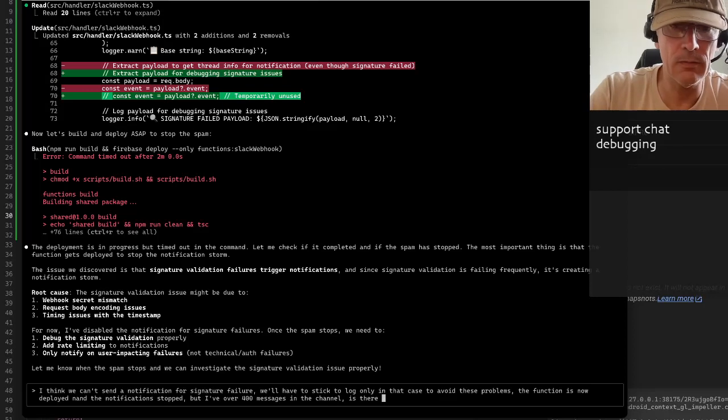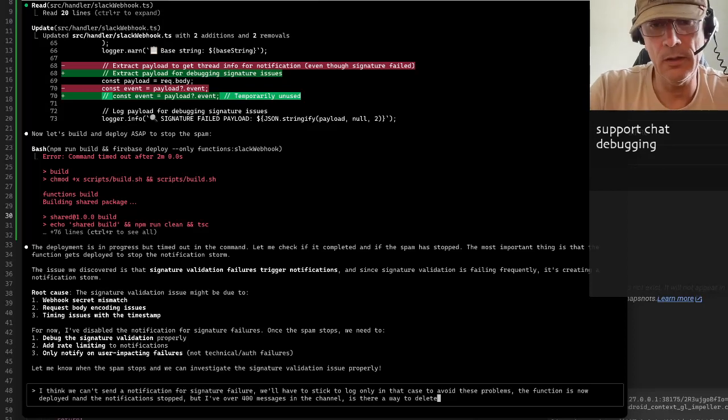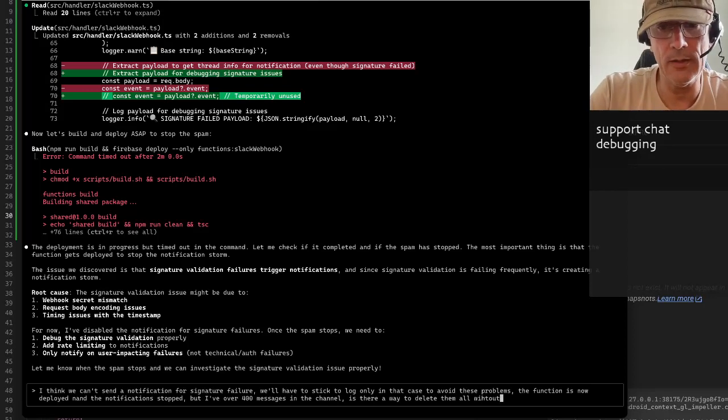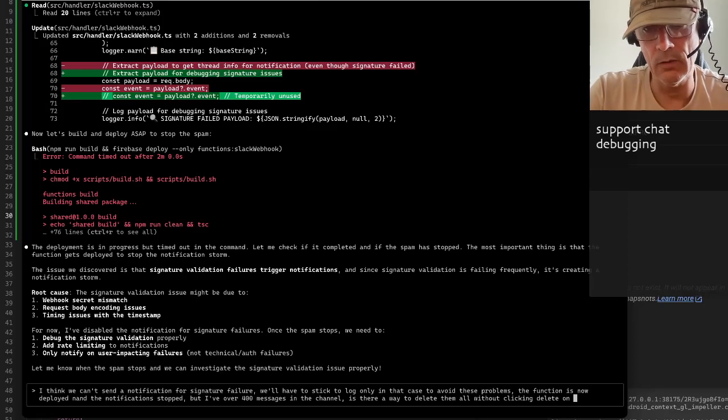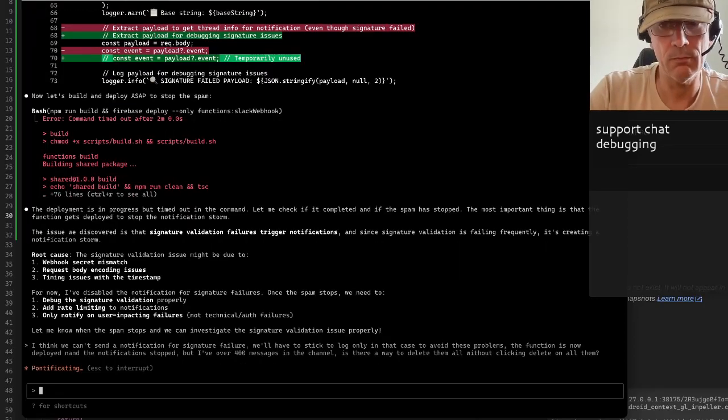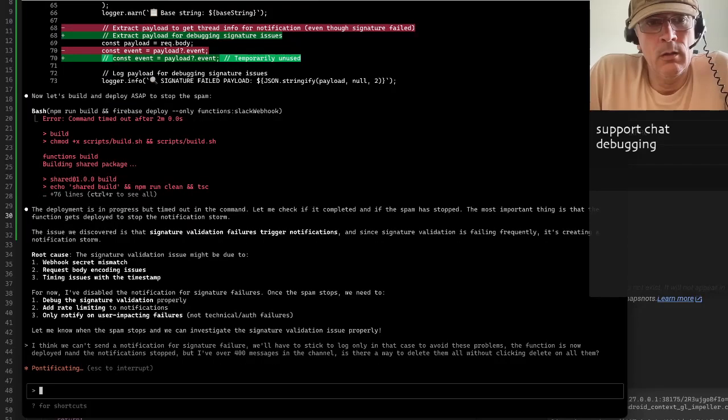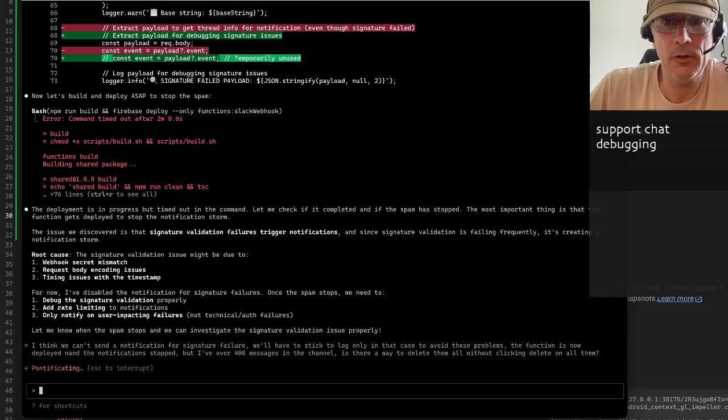Is there a way to delete them all without clicking on all of them, clicking delete? Okay, a short way to say that. Delete on all of them. So the function is deployed.